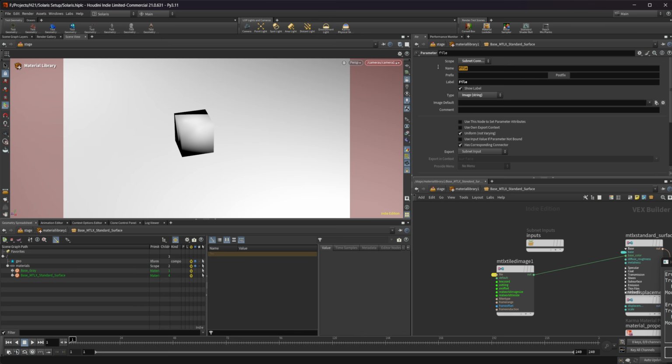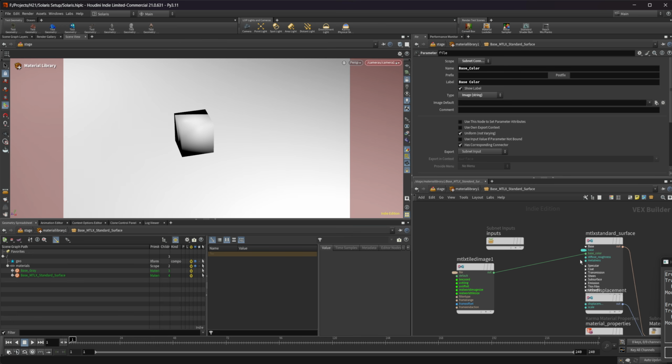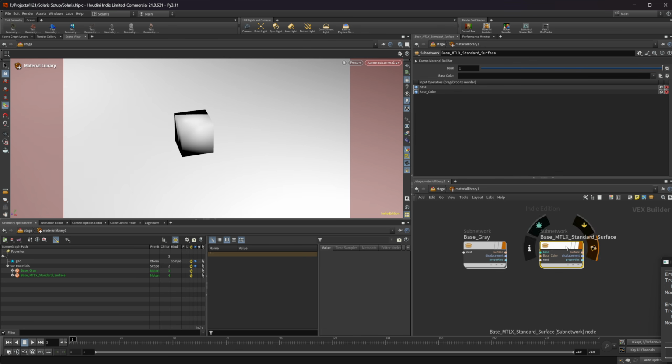I can click on this and we call this base_color. And then we'll give it a nice label of base color as well. And then this is basically set up for us to wire in something for our base color here.